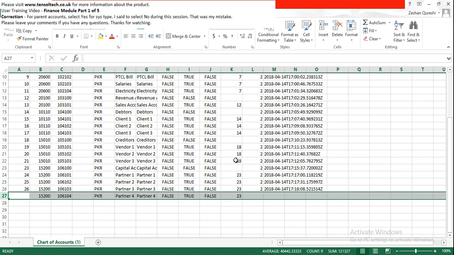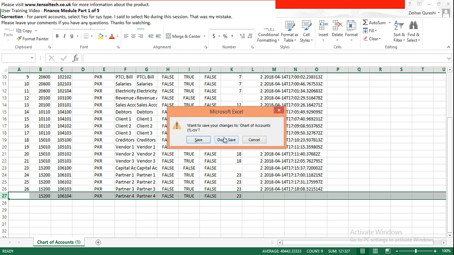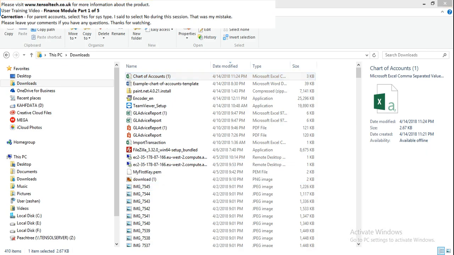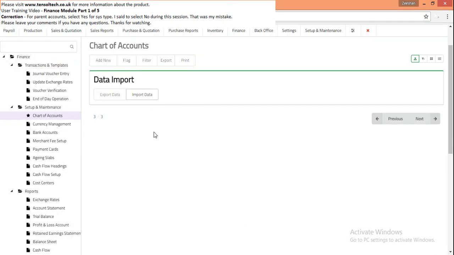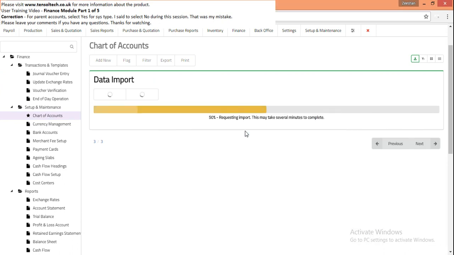I'm going to use this Excel sheet now to import this extra account into the system without manually entering it. All right, so it has imported the item successfully.